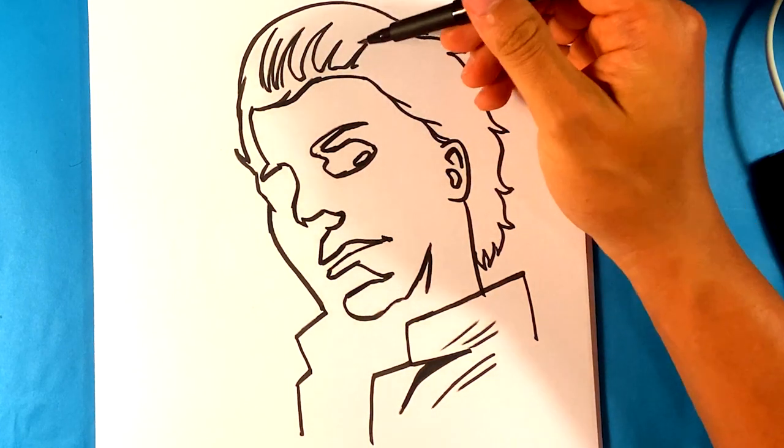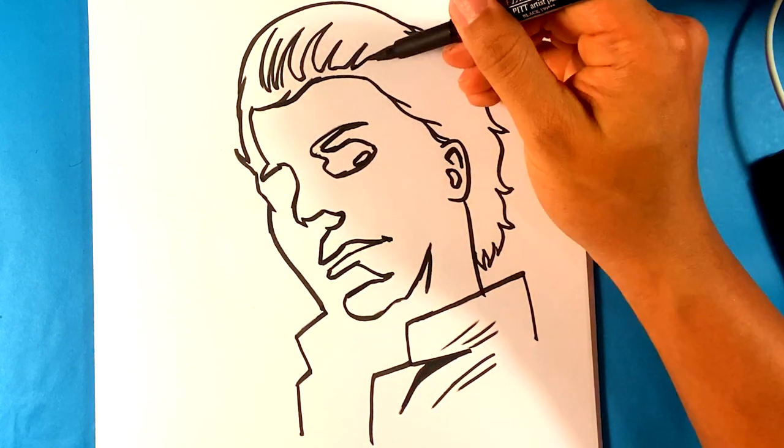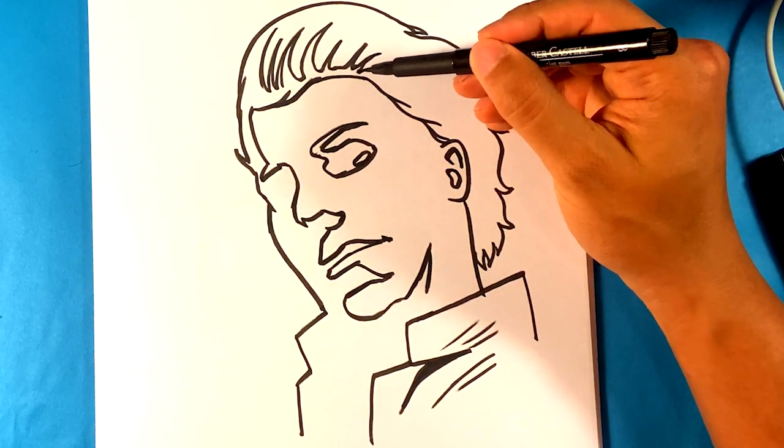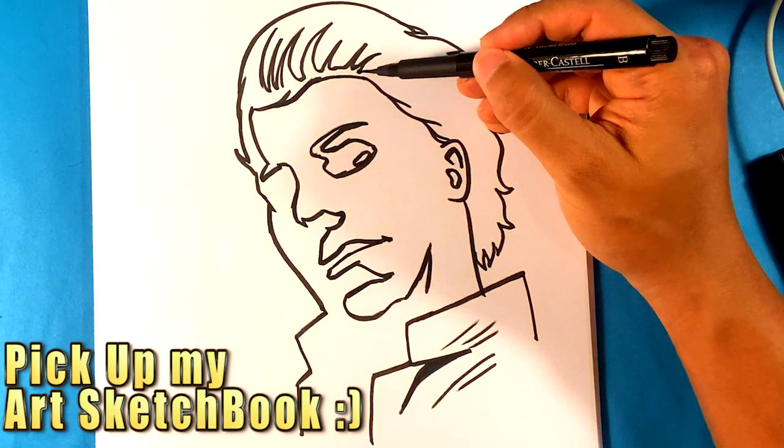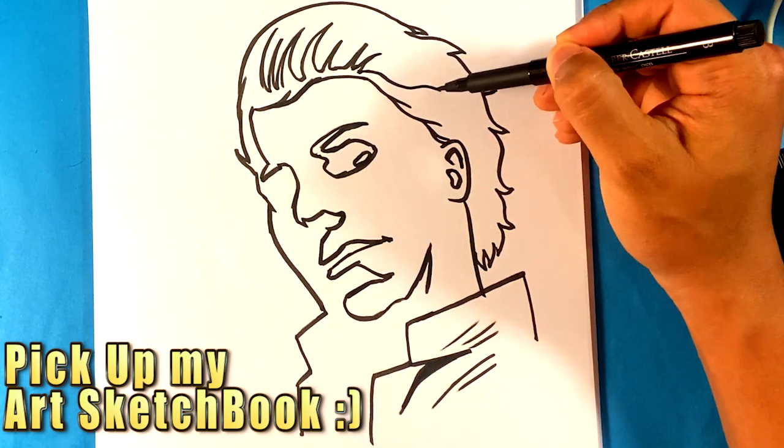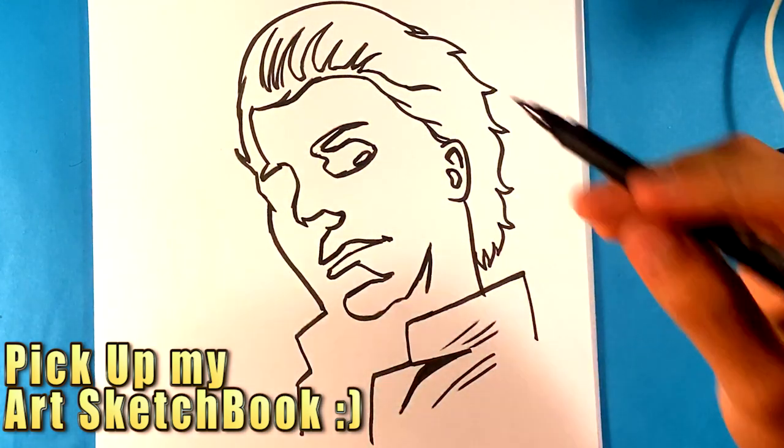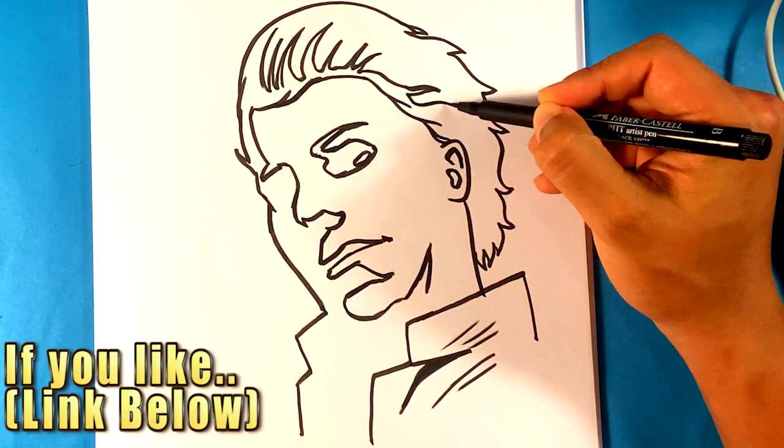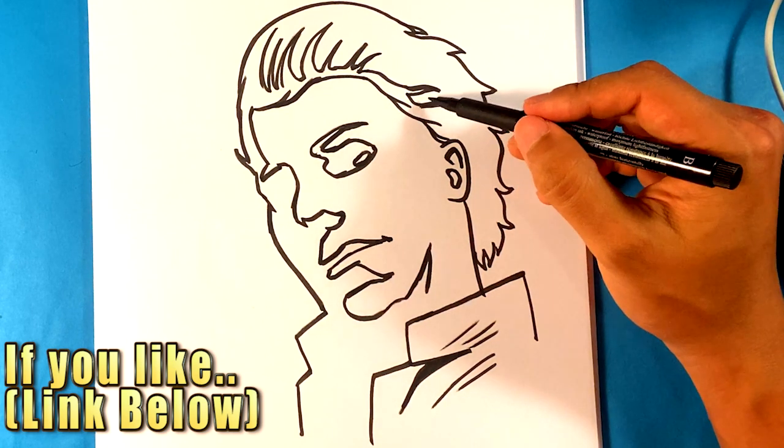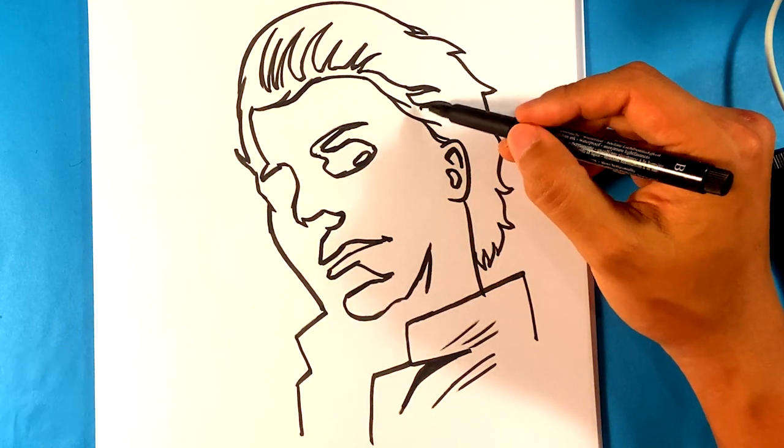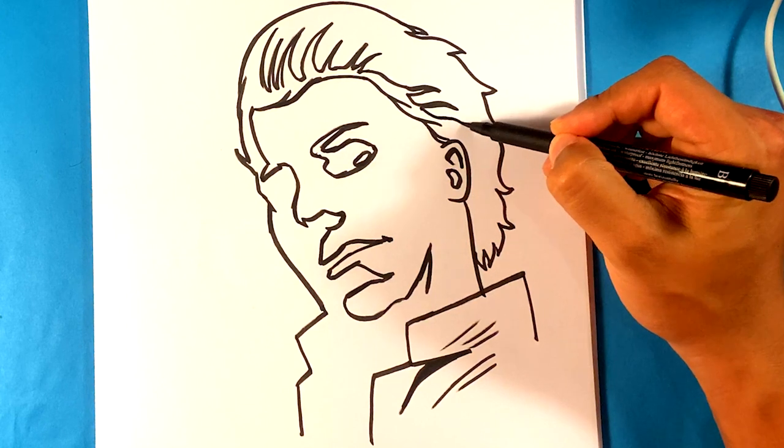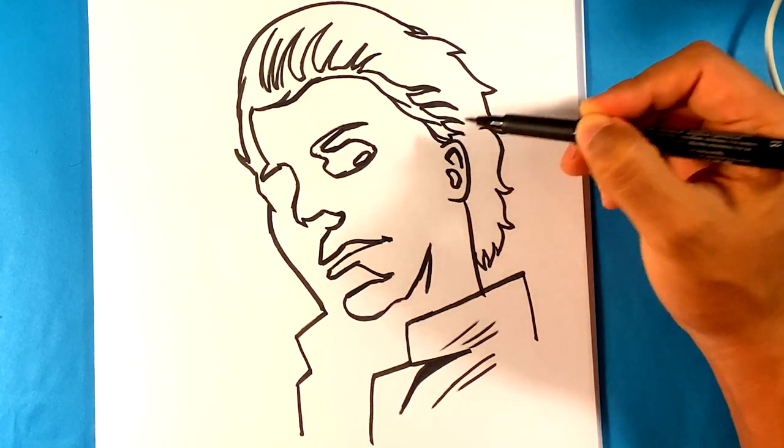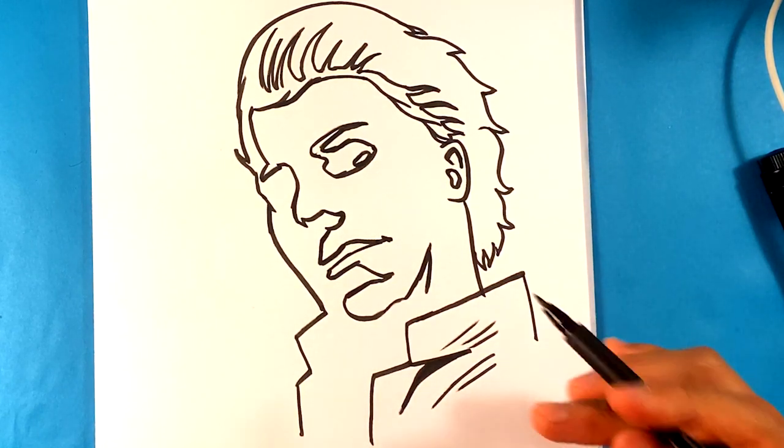So he's a little different than Jason. Jason in the Friday the 13th movies, he's a hockey mask. It's much easier to get the type of a hockey mask. You can identify it as a hockey mask. With Michael Myers, it's like a human face. So it kind of has to come off a certain way because it's basically like a real face, but it's like a mask of a real face. So it's kind of confusing.